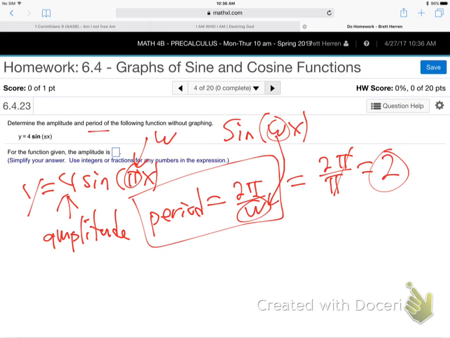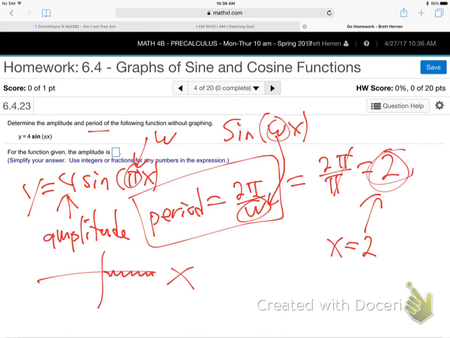If you want a little more feel of it, how do I know that's right? Because it is always best to understand instead of memorize. I can test my memory, which is shaky, by understanding, which is always more reliable. I can tell that's right because a period is how far you have to plug in x to make it repeat. That's what a period means, right? So in other words, what x values along the x-axis make it repeat a full cycle?